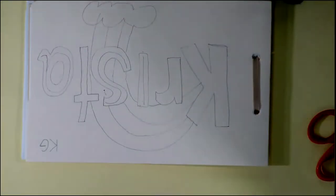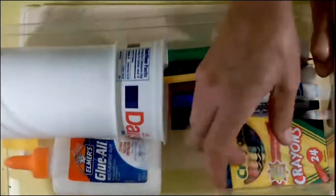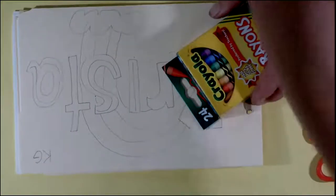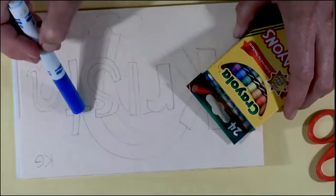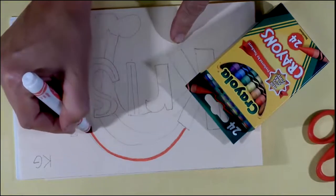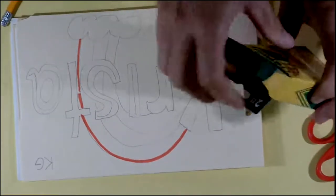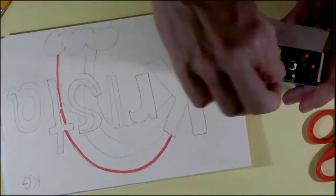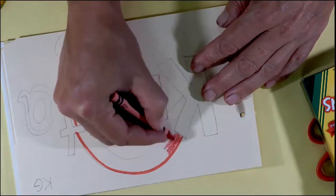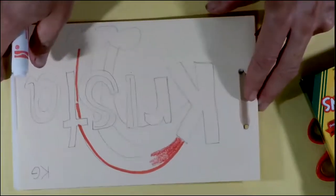So, you should have all of your other supplies in your box, or something that you have that you're going to be using. I'm going to take out my crayons, and that's what I'm going to use to help create my color on here. I could also use markers, and sometimes what I like to do is outline things in marker, and then color it in with crayon. So if I outlined my rainbow first with red, that tells me I'm going to find my red crayon, and I am going to color this first part in red. You don't have to do it this way. It's just an idea. Sometimes when you outline something in marker, it just makes it a little bit more bold.